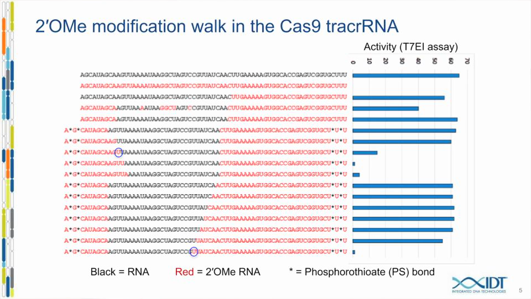So the first thing we did when we were developing product lines along this area was to map this out. I don't know if it's visualized here, but this is supposed to be black and this is supposed to be red, because red indicates 2'-O-methyl. From where I'm sitting, I can't really see it, but trust me on that.